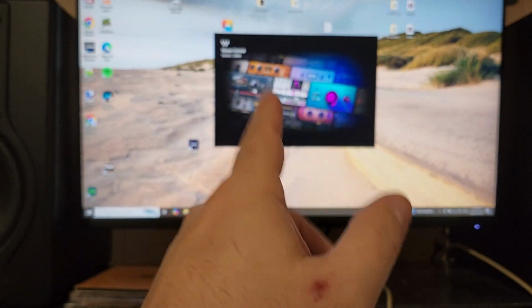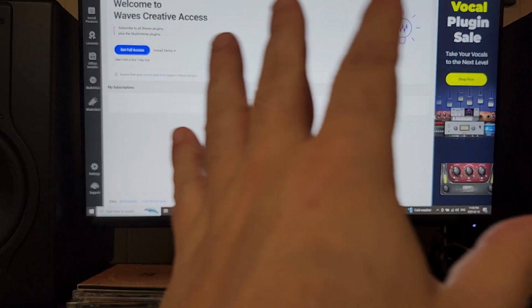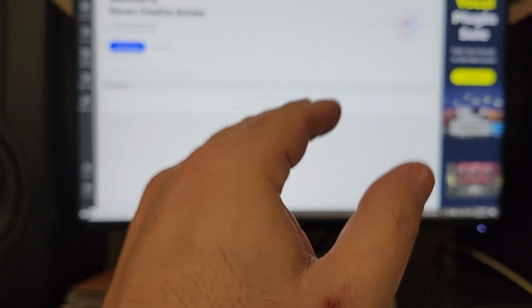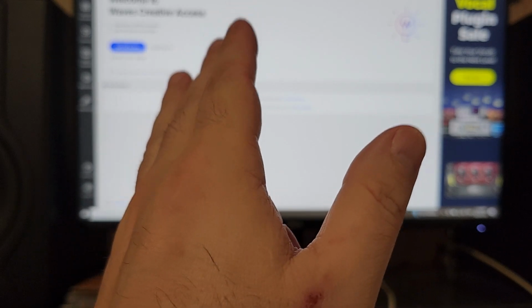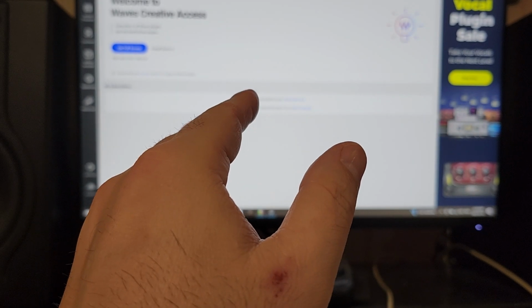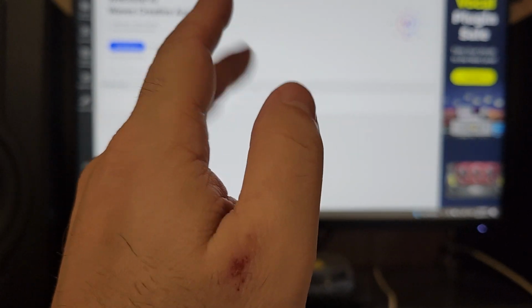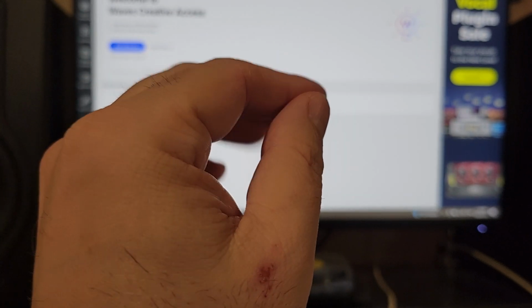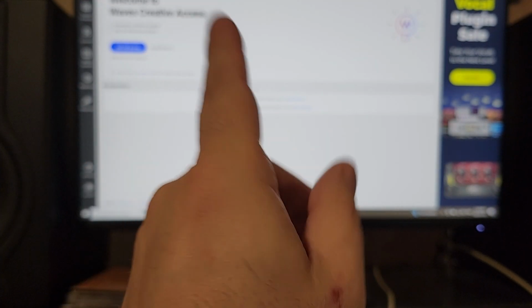I'm going to show you some areas that might help because I shotgunned the solution in that I just tried stuff and tried stuff and tried stuff. Reboot after everything you do. This Waves Central software is so crap that you need to reboot and reboot and reboot. If you scratch your nose, reboot. If you sneeze, reboot. If you have a cup of tea, reboot. That is one of the big keys.